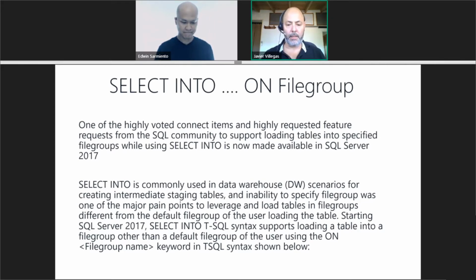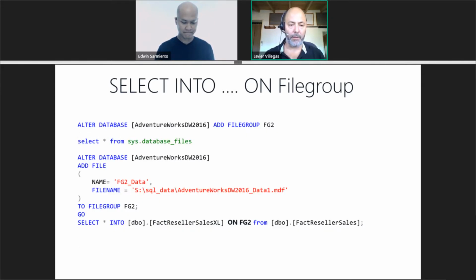Here is the syntax. We're going to cover it later, but basically what it's doing is just adding a new file group, a new data file for that file group, and the last line is saying select into and redirecting to the file group FG2. We're going to see some live examples.